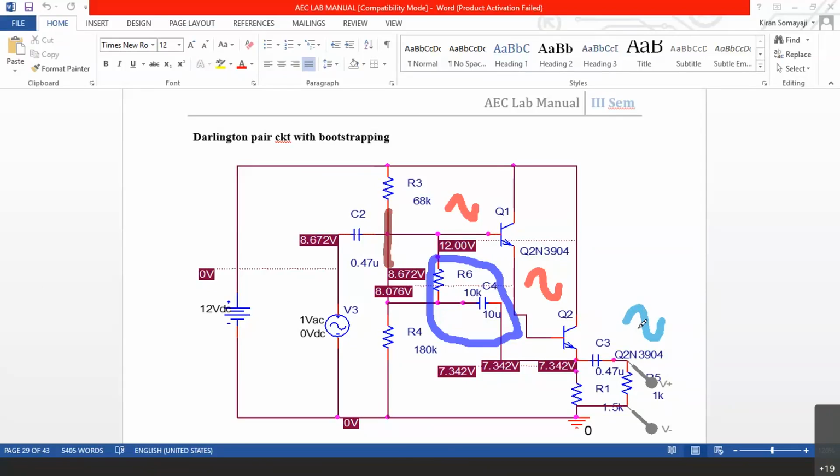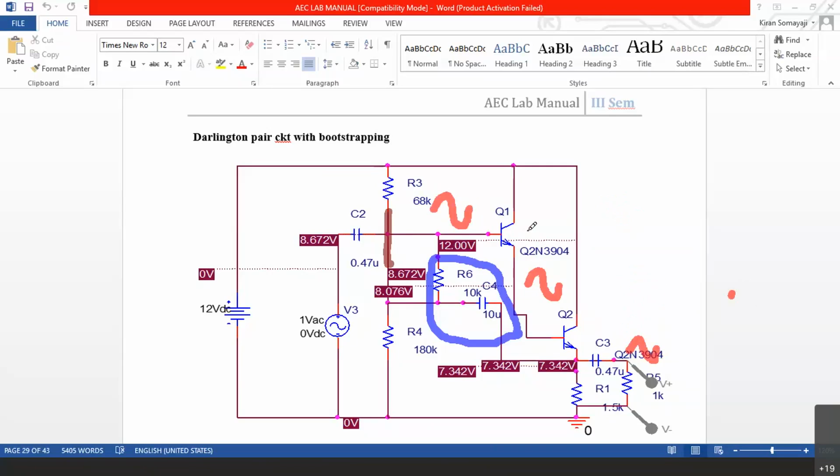Now, already we have an output here. And that output is fed back here. Now we have this input phase and this output phase are almost the same, right? You can see the phase of both the signals is the same because the emitter follower is not going to give any phase shift. But amplitude wise, even though we say it is unity gain, it will not be unity gain. It will be 0.98.